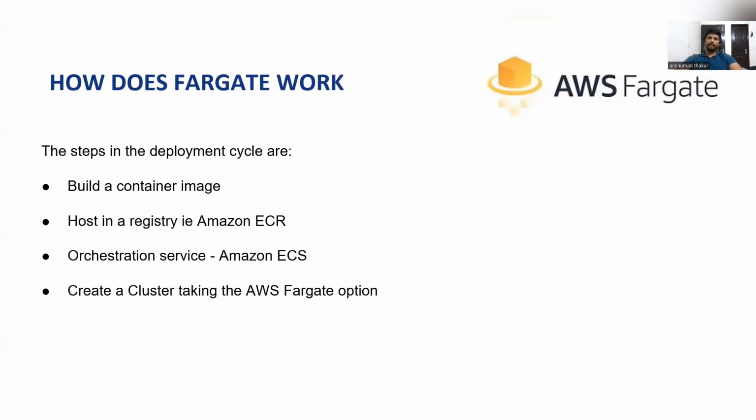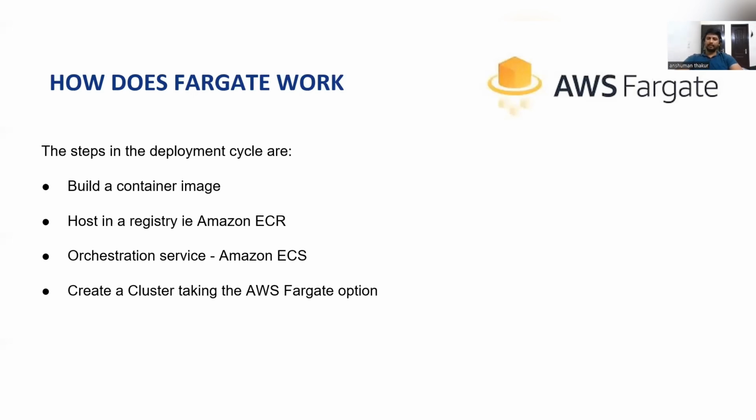So how does AWS Fargate work? To utilize Fargate to manage the deployment of your application container, you will need to have a container stored in a container registry like ECR or Docker Hub. In our case, it will be ECR, and set up a task and cluster via ECS.